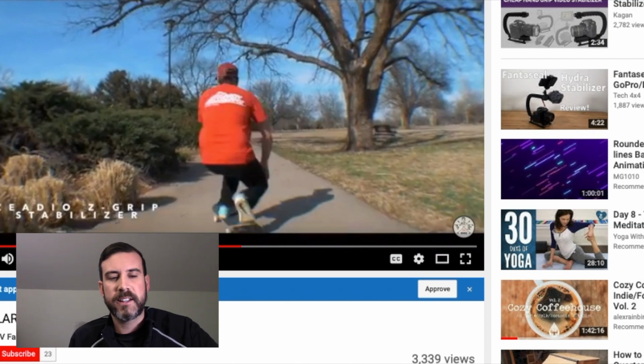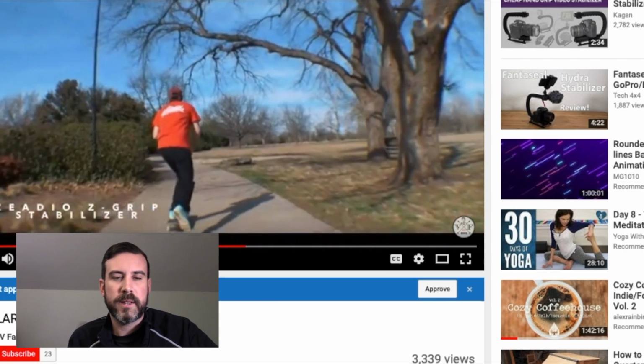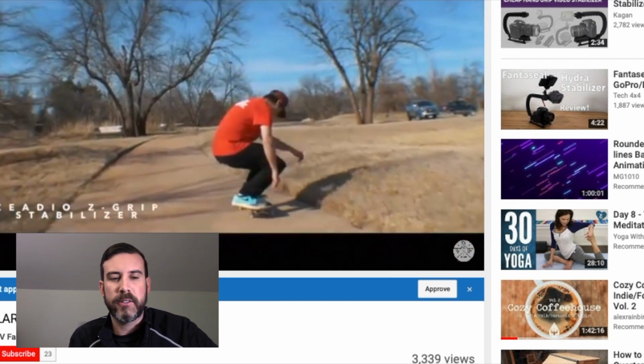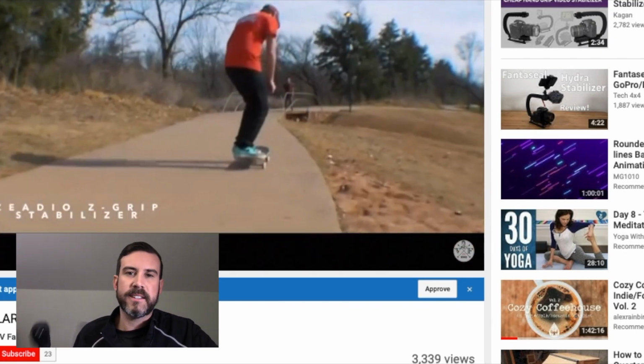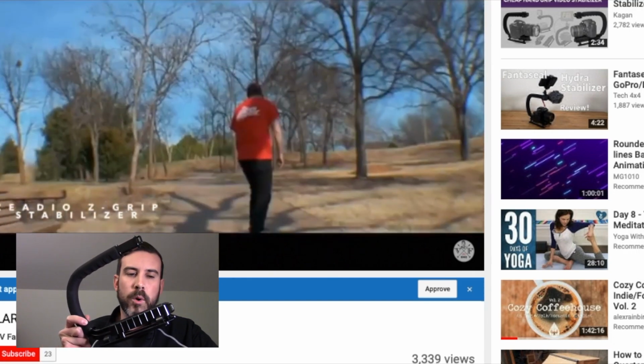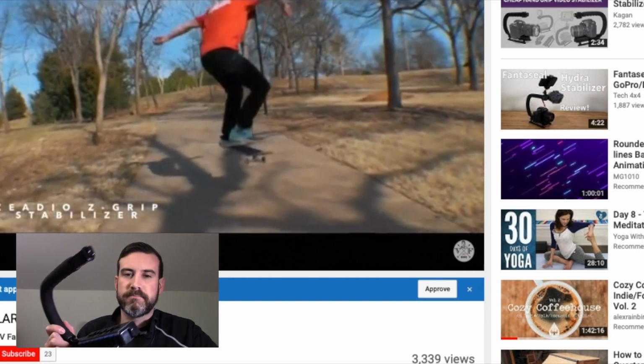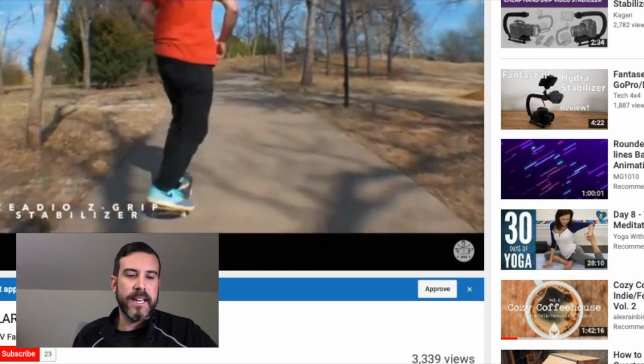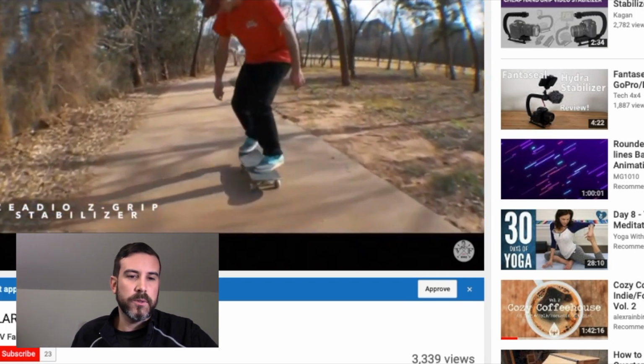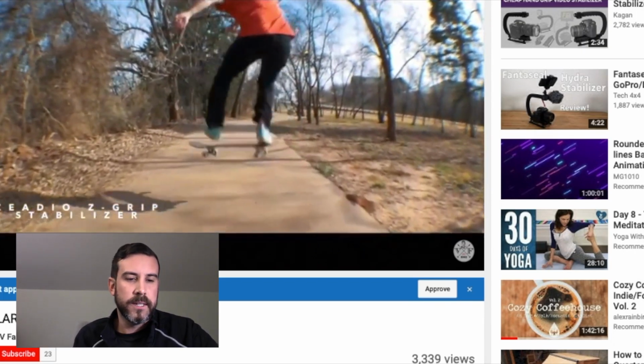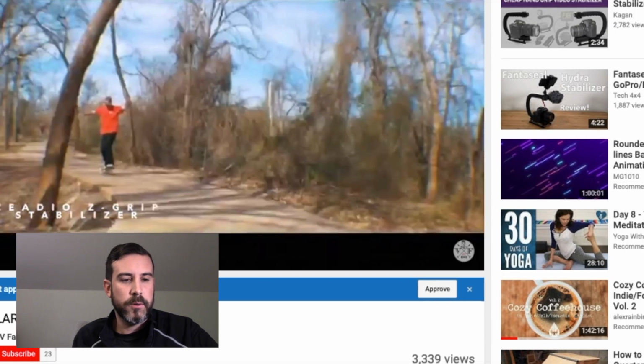One other thing I'll say is you don't need really expensive equipment to get the actual movement that you're looking for. I mean, hey, this is just a horseshoe camera grip mount, and look at how nice the footage is coming out with just that. So let's get back into our slides.